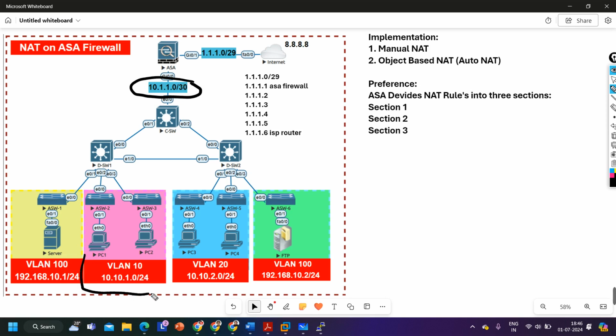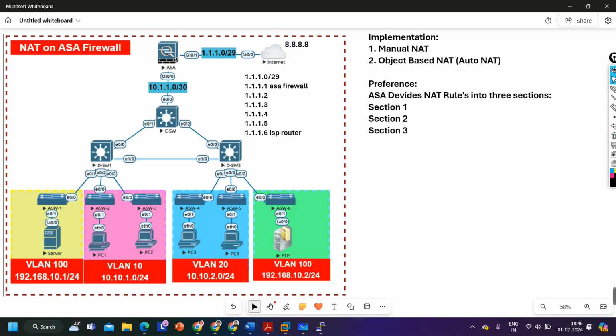Or let's say this VLAN 10 is my subnet, guys, and I am going to configure NAT on ASA firewall so that these user can access internet. Let's say VLAN 10 is my data VLAN. My general employees are there, right, in this VLAN. So I want to provide internet access to these users. For that I am going to configure NAT on ASA firewall.